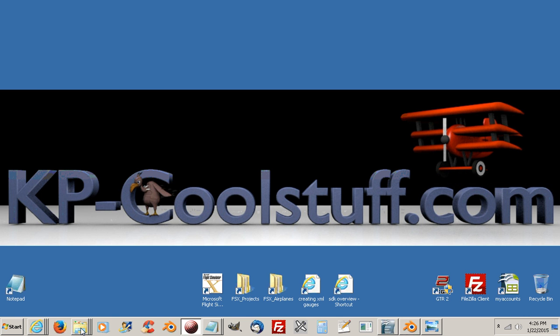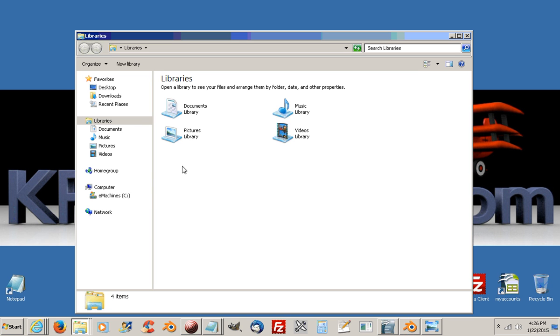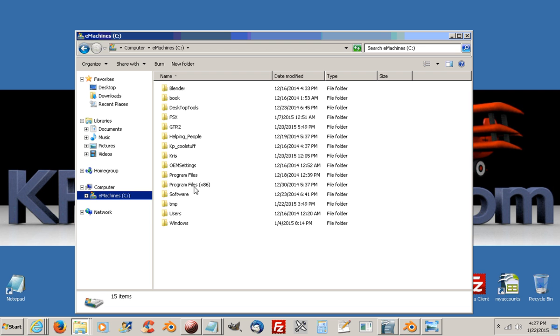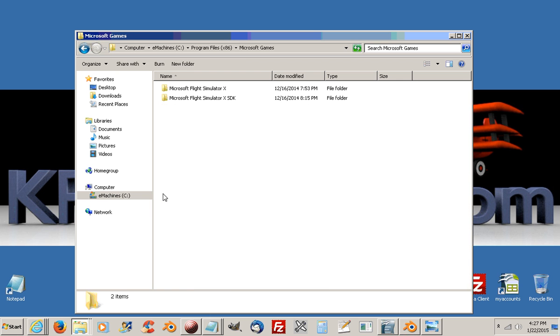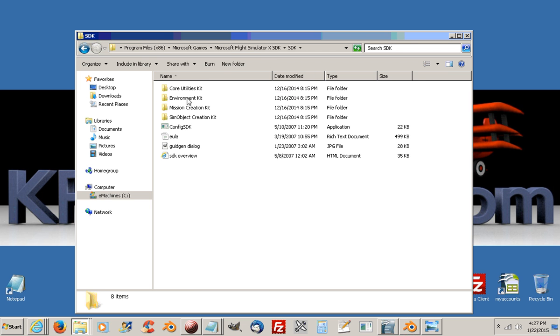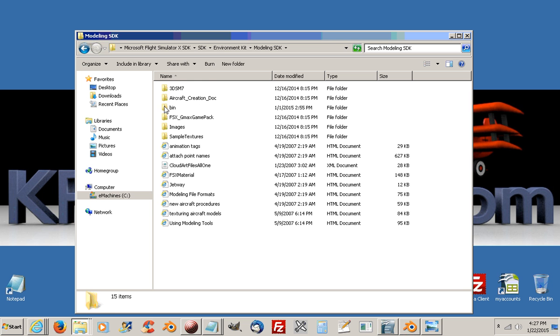We're going to go to our model def file, and you will find that if you did a default install for the Flight Simulator SDK, it'll be under C drive, Program Files x86, Microsoft Games, Flight Simulator 10 SDK, Environment Kit, Modeling SDK, bin.